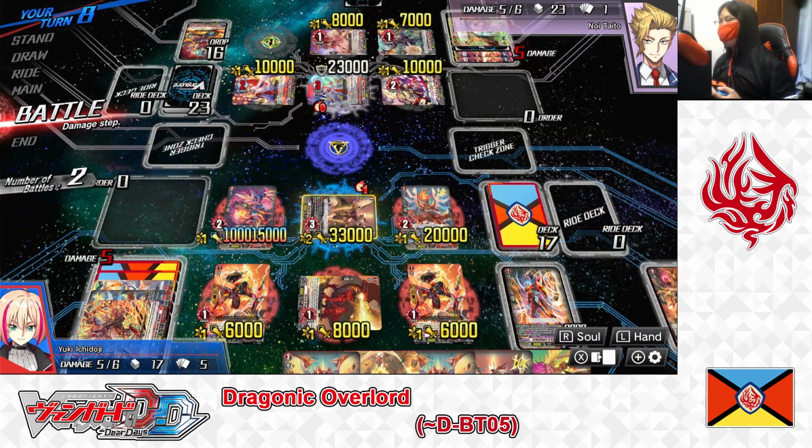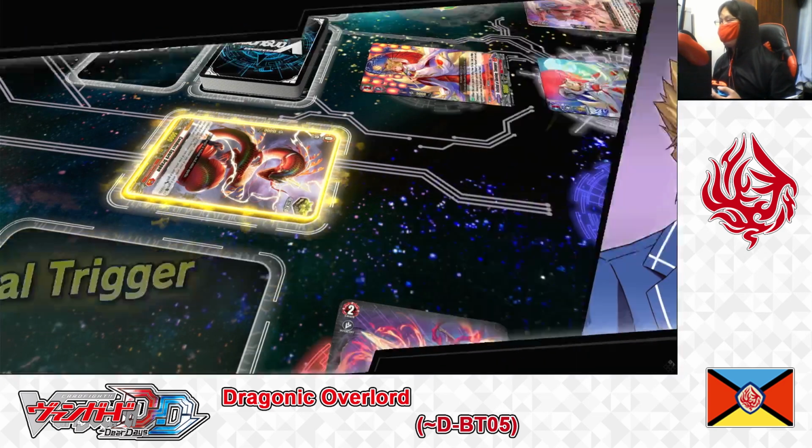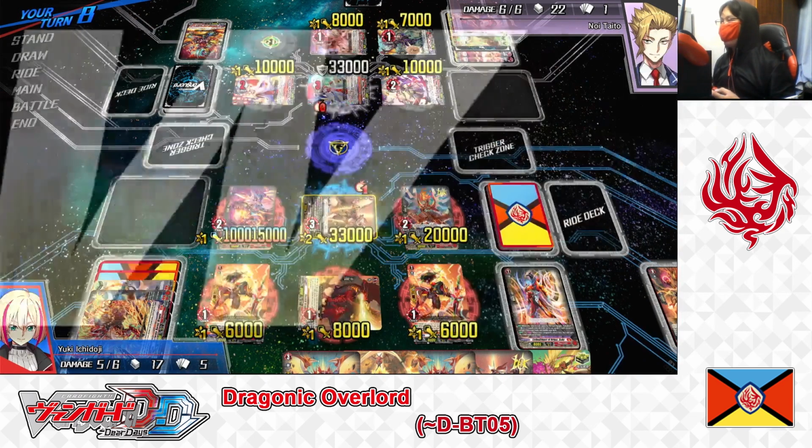Still got hope. 1 more damage. And yes, critical. He cannot heal. Trigger effects wasted. And that's 6 damage. I win. Alright.